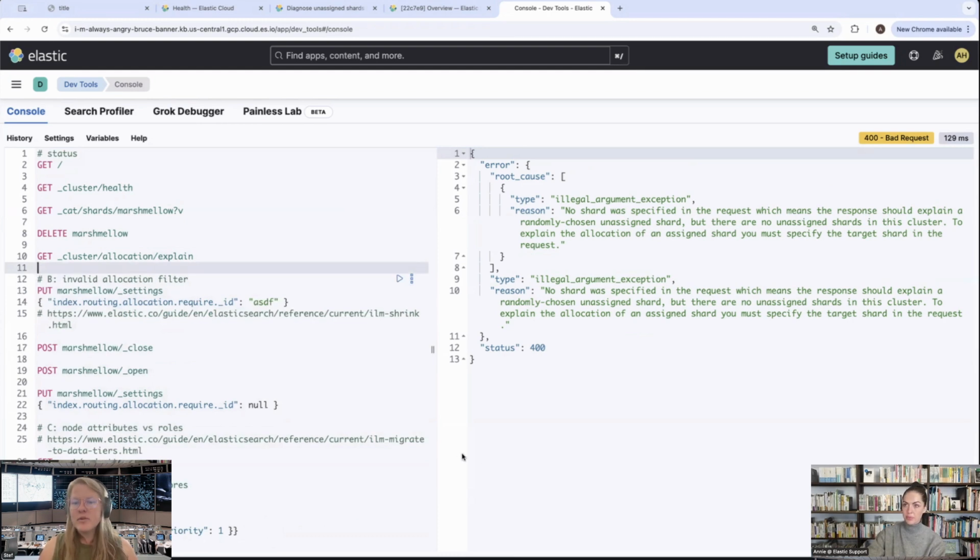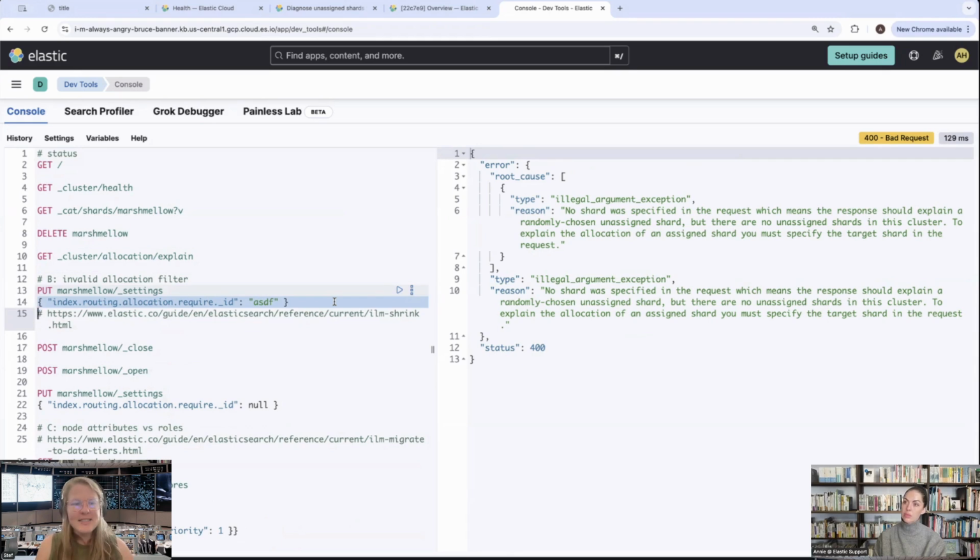Okay, section B. So now what we're going to cover is the potentiality of historical noise. The example we're going to use here is maybe historically you were using ILM shrink. When ILM shrink goes to run, it needs to consolidate the primary shards onto a single node, so it sets require.id. And if that node is no longer in the cluster, for example, our node ID on line 14 is asdf, that's not a valid node ID. So this is going to error on us. If that node's no longer in the cluster, those shards can never migrate to a single location for that shard to progress.